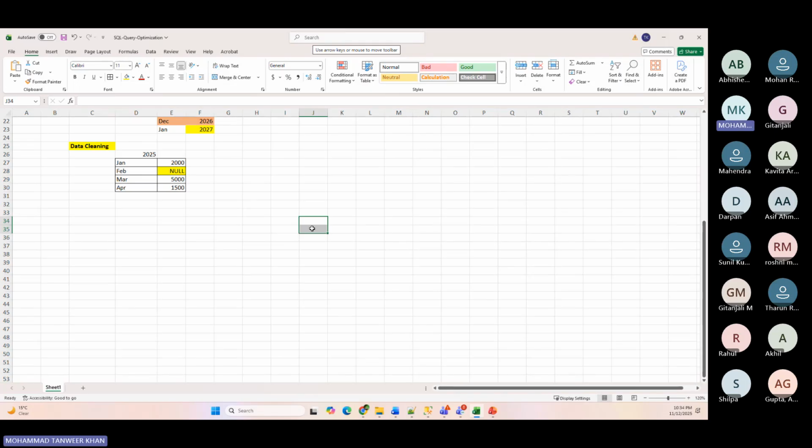The client will say we already discussed this. It is mentioned in the requirement document. We discussed this in the requirement gathering call. You don't have to display null, so why are you displaying null? The client is asking me this question. Now, is the client correct or not? Tell me. Of course, sir, the client is correct.